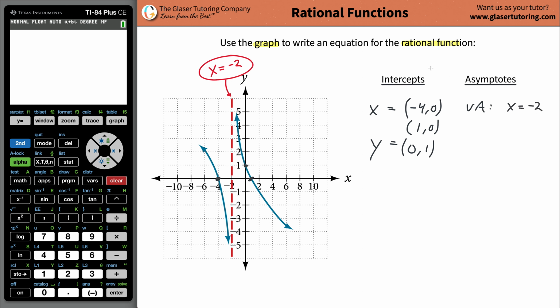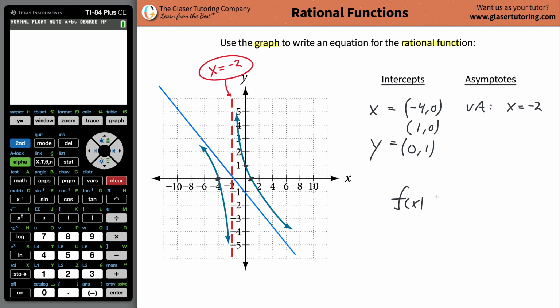And that's really it. There's also probably some slant asymptote. You might have noticed it in here. That doesn't really help us, though, with anything. We don't need it, thank goodness. Otherwise, that would be kind of a little ridiculous. Imagine trying to do that. What's the equation of that line? You got me. So good thing we don't have to worry about it. Anyway, so let's get down to the rational function.